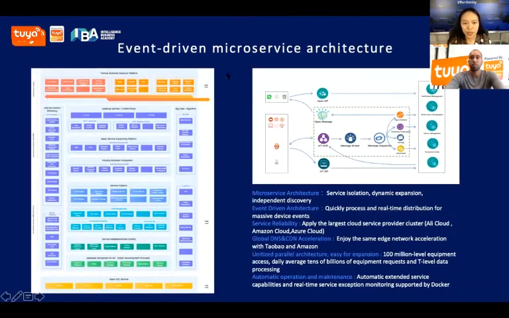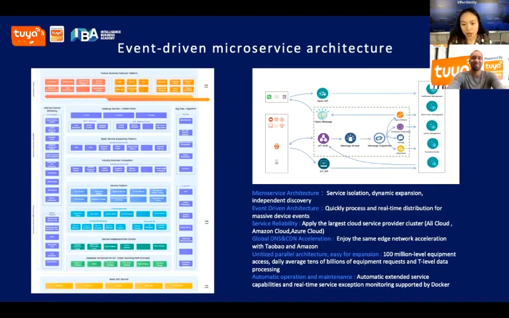You can find we adopt an event-driven microservice architecture, which brings us some advantages: service isolation, dynamic expansion, and independent discovery, and you get quick processing of real-time distribution for massive device events. We also choose Ali Cloud, Amazon Cloud, and Azure Cloud to enjoy the same edge network acceleration as Taobao and Amazon.